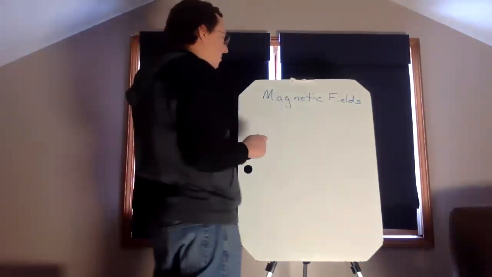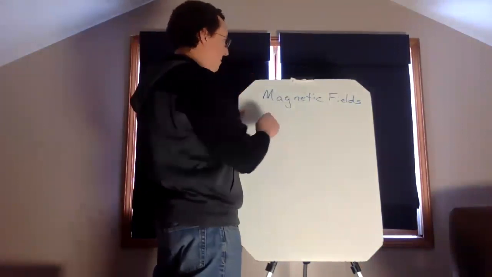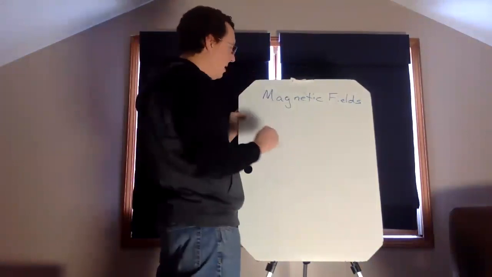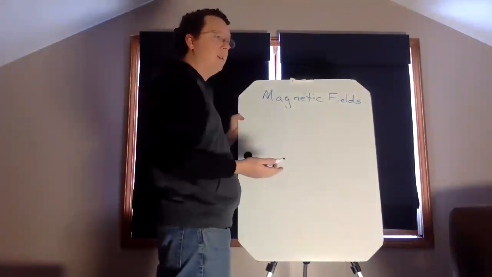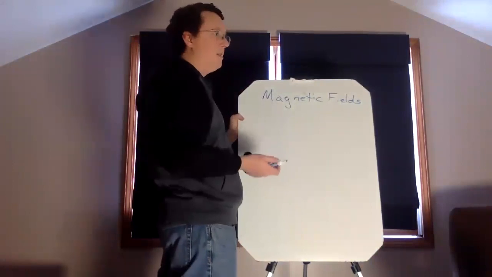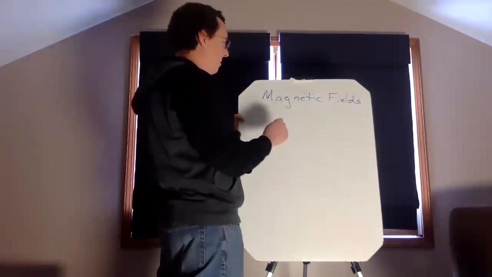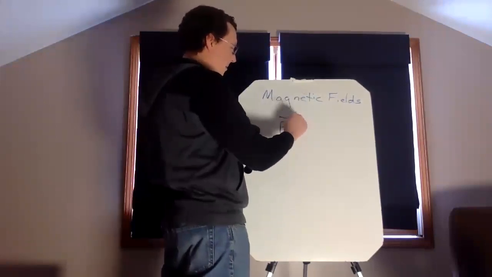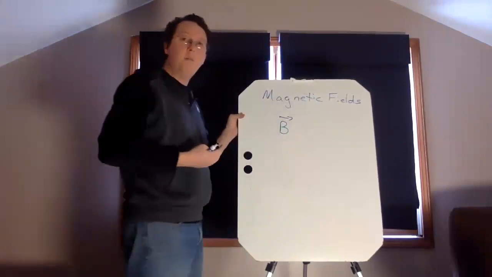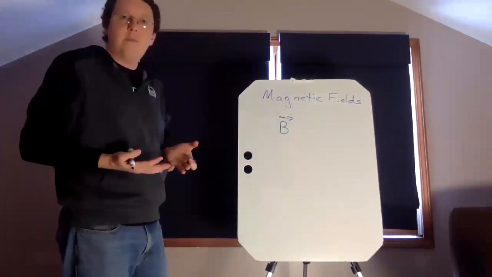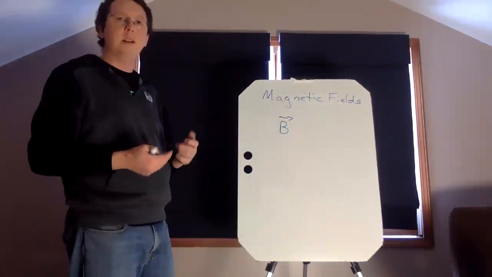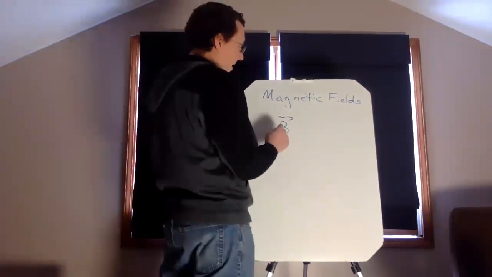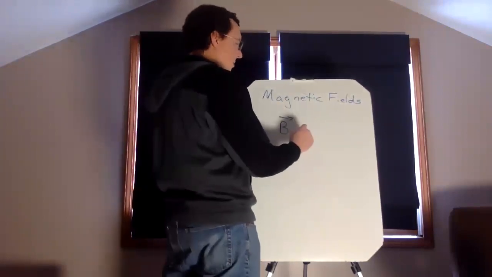Very good. All right. So what we're going to do is define a magnetic field. The symbol that we use for a magnetic field, you might think it should be the letter M. The problem is that M gets used so much in physics. We don't do that. We're going to use the letter B. It's a vector field, very much like an electric field. It's a vector quantity that fills space and time in much the same way. So this is the magnetic field.